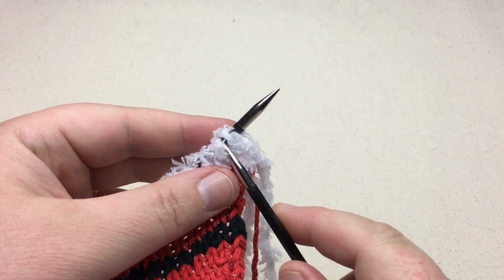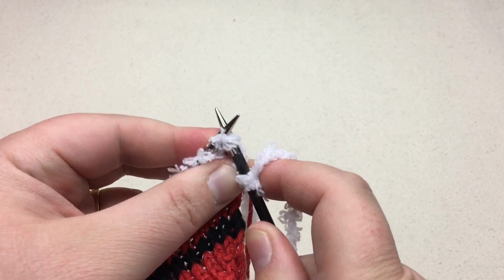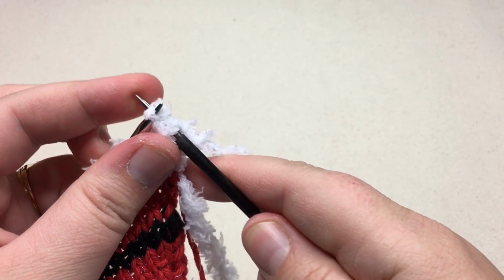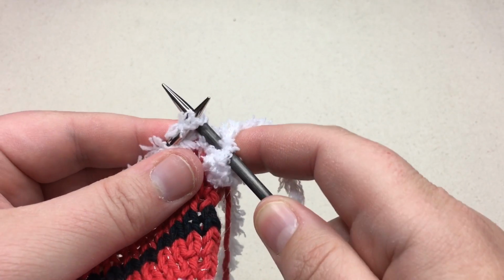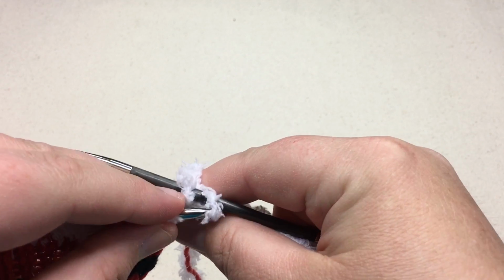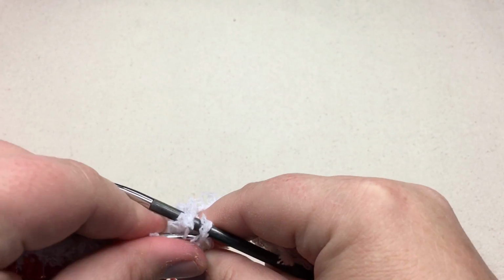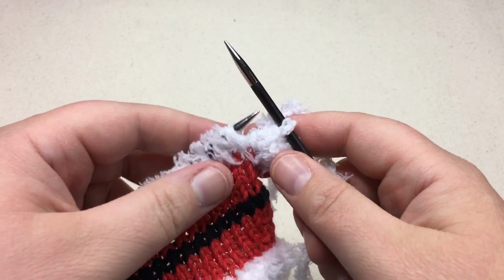All right, so after 2 rows, we're going to cast off. You're just simply going to knit the first 2 stitches and then make that first stitch that you knit go up and over. We're going to pass it over the second one, and that will cast off that 1 stitch. So now you just repeat by knitting the next stitch and then pass that first stitch over the second stitch, and just continue on with your row of remaining stitches, and then you just finish off by pulling that last loop through when you get all the way to the end.